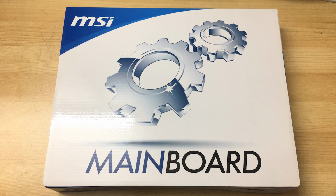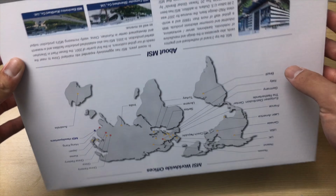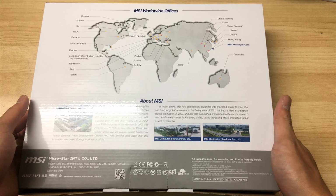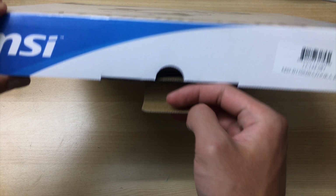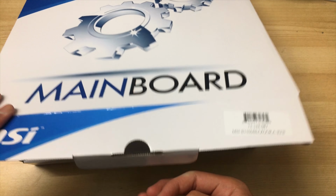I might put this in some kind of cheap build and maybe sell it off, or I might just sell off the motherboard again, like flip it on eBay or something. But I'm going to show you guys this motherboard. The box is really quite simple. It's their RMA motherboard box. There's no information about the product whatsoever. It's just a plain box that they use to ship out RMA boards and refurbished stuff like this. But here's the model number, as you can see.